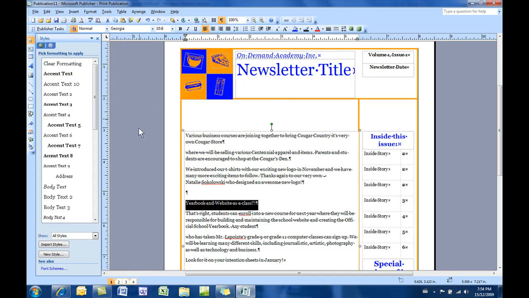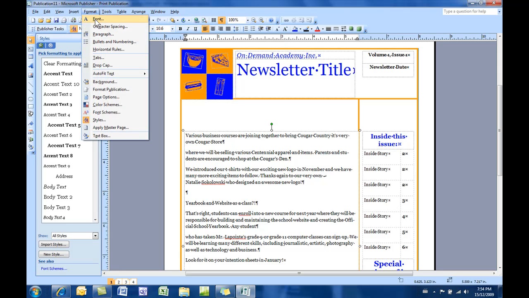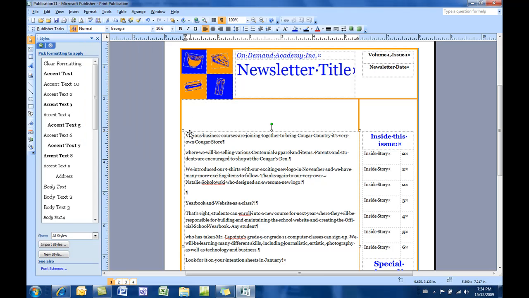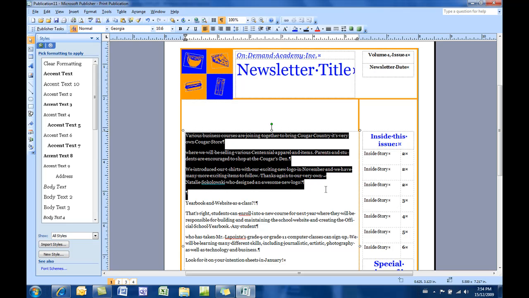Now, having said that, you may have a style that you want all of your documents to have, a font size and an alignment and even the spacing between the words. Everything that you can do in format, you can have saved as a style, and then whenever a person's working in an area of a document, they can say, I want all of this to be that style. So here's an example. I can select all this text here, and I can say, all right, I want to use the same font that we use in Word.